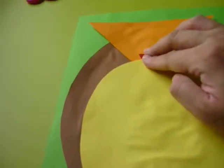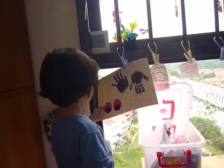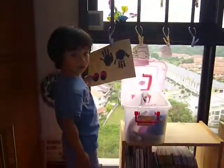Need eyes. Okay, you need to go and cut the eyes out, okay? Is our hand dry yet? No. No? It's not dry yet. Okay, let's wait for a while.